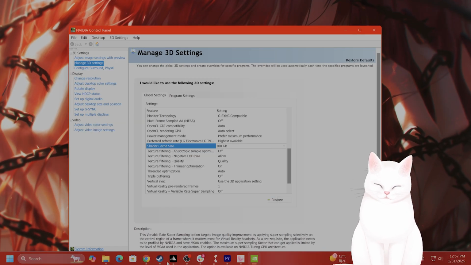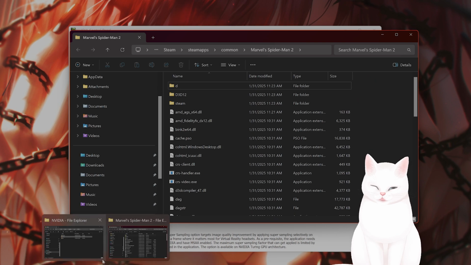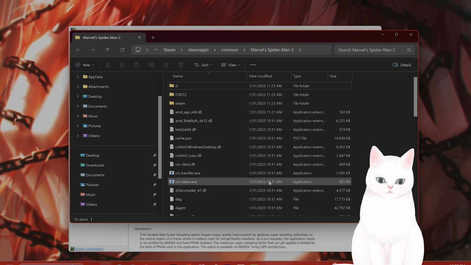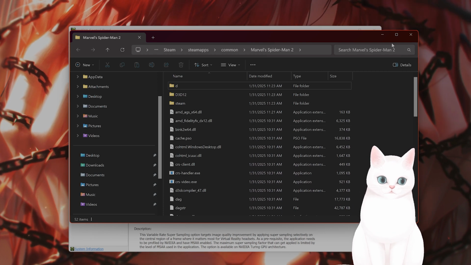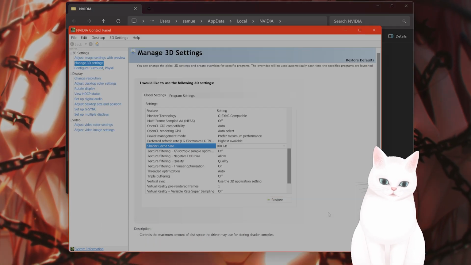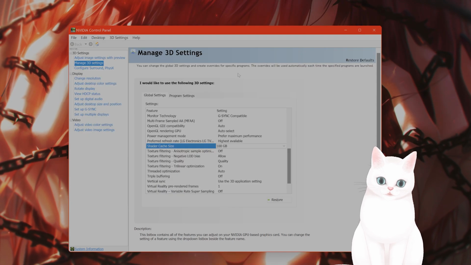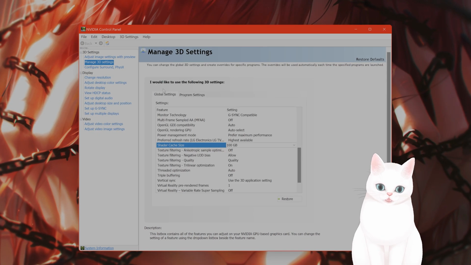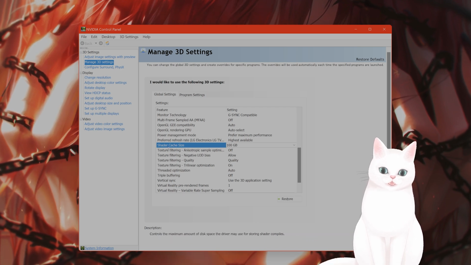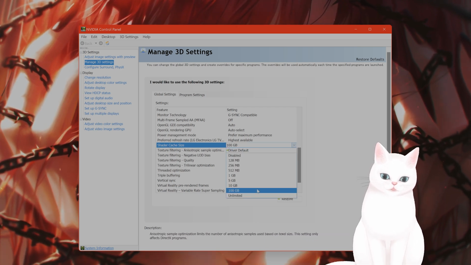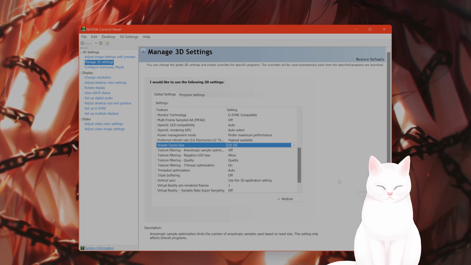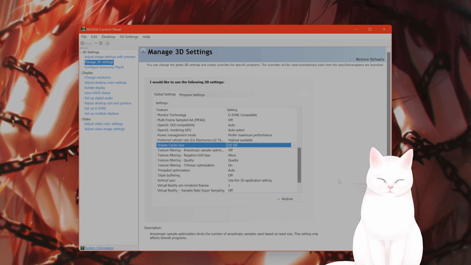By the way, before you do this, you want to make sure that you are not running any games or anything that Nvidia is running, or Steam or anything like that. Make sure you shut down everything before you delete those. And then what you want to do is reboot the computer. Then after you reboot the computer, restart Nvidia Control Panel, go back into Manage 3D Settings, go back into Global Settings, find Shader Cache Size, and switch this back to 100 or unlimited. And that will fix a lot of lag for the game.